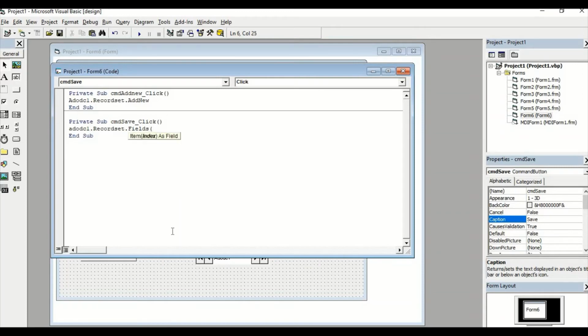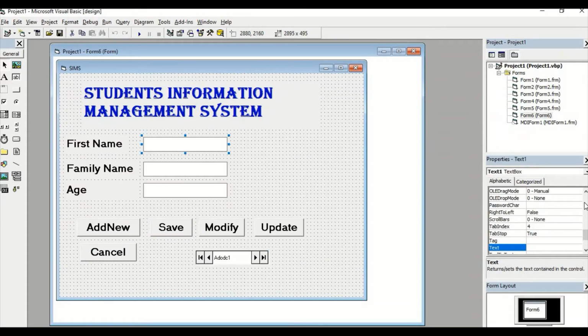This is the field of the table in the database. The first field, we called it F name. Dot its value is going to be the value which is going to be entered in text box 1. So when you write text1.text, we mean the content of this text box whose name property is text1.